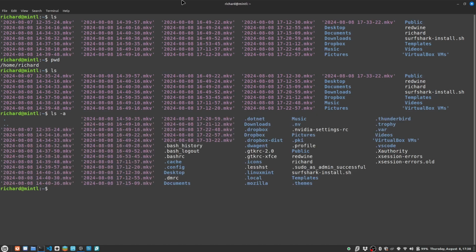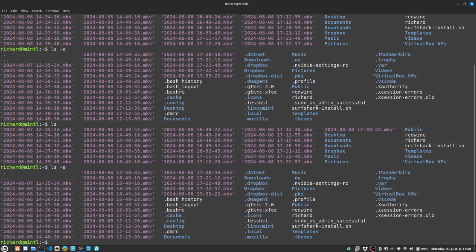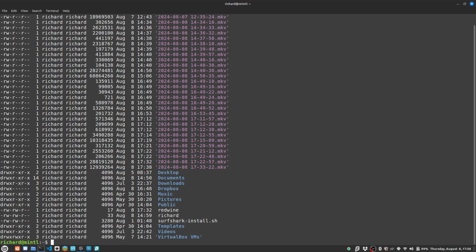You'll notice that a lot of these files and folders have dots in front of them, which in Linux means they're hidden. If you just do ls, it doesn't show them. If you do ls -a, which is all, then it does show them. Now you've got another parameter, another switch called ls -l, which is, what does it stand for? Long, I think. So down here you've got various attributes, and you've got the size and other stuff, dates and times. So that is good.